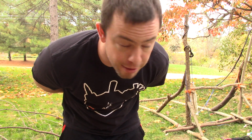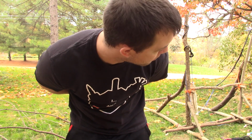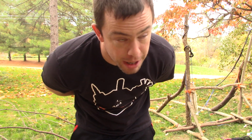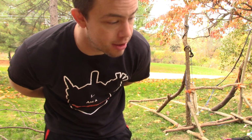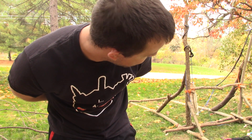That wasn't bad. We've got four more bands we can stick on there, and then I've got a bunch of ribbons as well that we can stick on. And we have four more tubes, and I got six bands we can stick on there to gradually increase the resistance of this sucker. But I want to come up with a better way of securing them first, and possibly add some weight too.